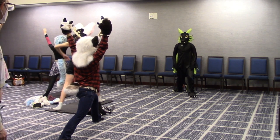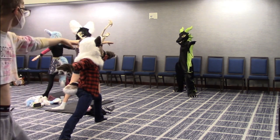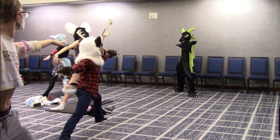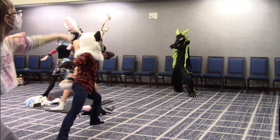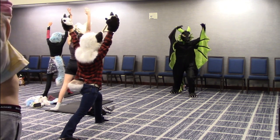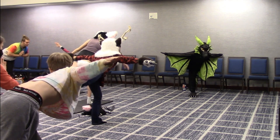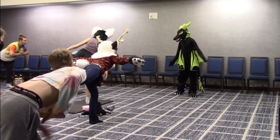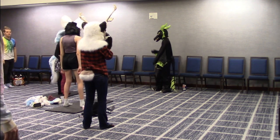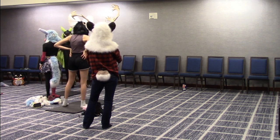Open up into Warrior II again — hands parallel with the ground, looking over the front hand, knee is still bent. Breathe. Then come back up to Warrior I, rotating those hips, point that front foot, try to come forward to Warrior III. Having a heavy head will change your balance — so listen to your suit. Come back down and shake it out.